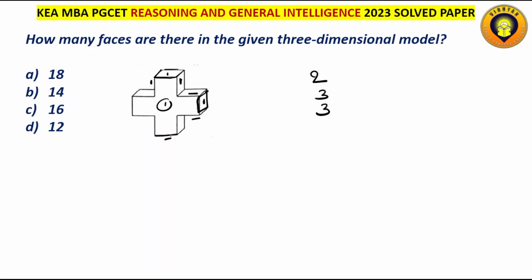Now consider this. Below there is one face, this is one face, and here there is another face which is the rear side of this. So again 3 faces. Then similarly, you can see this is one face, and the rear side of this, here there is another face, and here one more face. So it's a 3-dimensional figure, so you have to imagine it. So again you got 3 faces. So total 3, 6, 9, 12 plus 2, 14 faces. Option B.